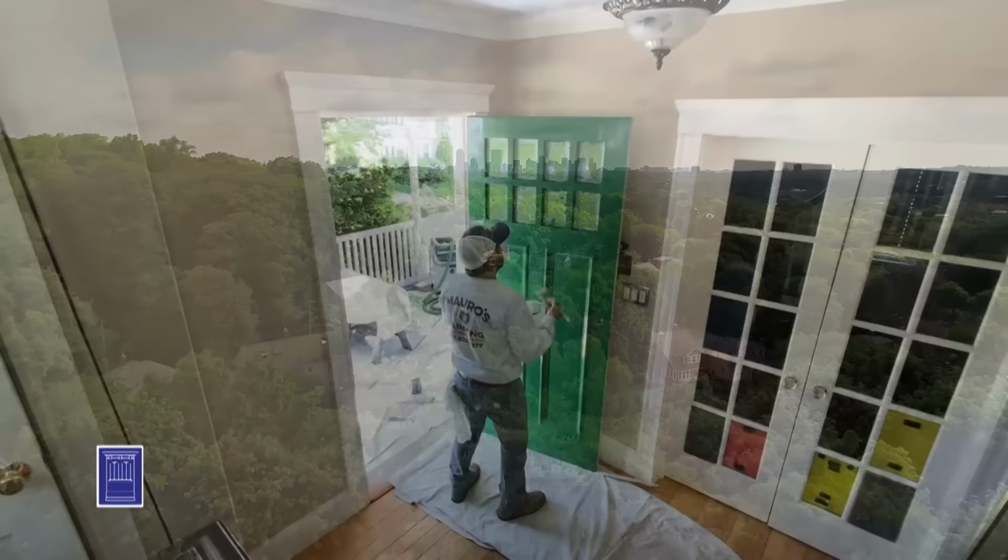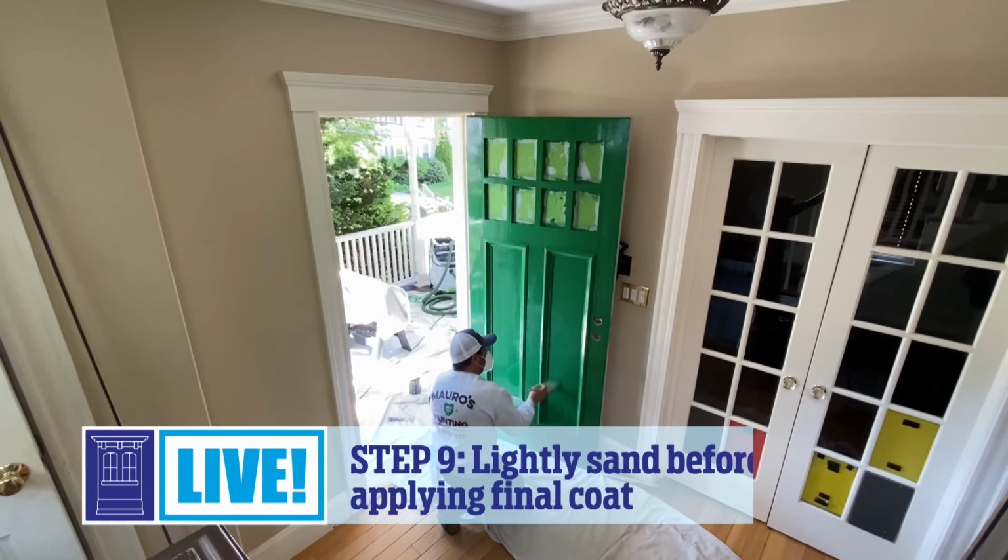Okay, the first coat is done. Now it's time for the second and final coat. Let's do this.